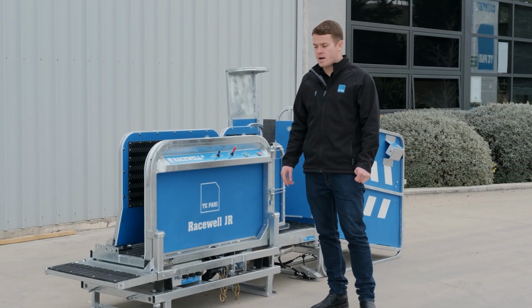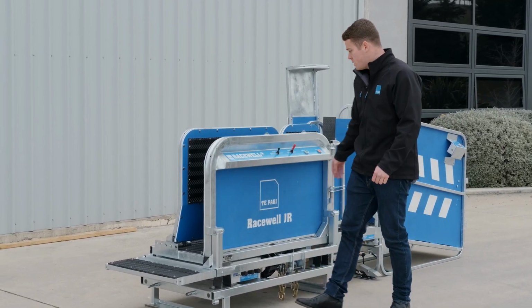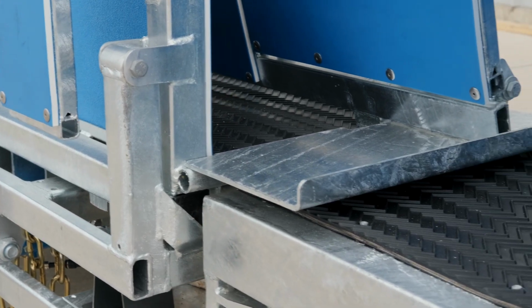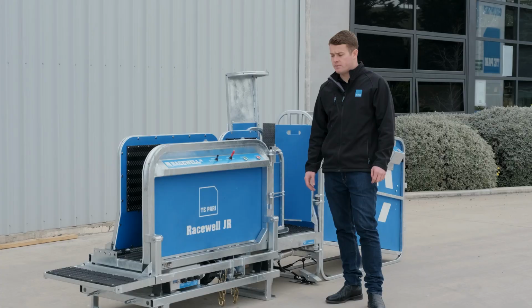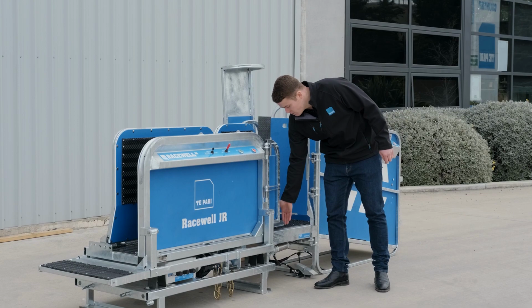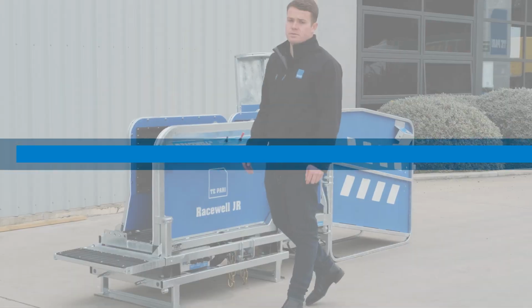So with the Racewell JR, it comes standard with what we call the front extension plate and the rear daggers plate. These are great features if you do decide to add a scale system in the future. It extends the weighing zone. So from the rear right through to the front of the extension plate is all on the scales.